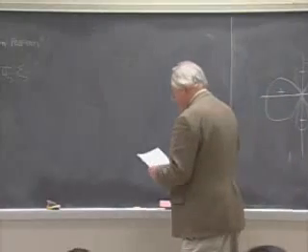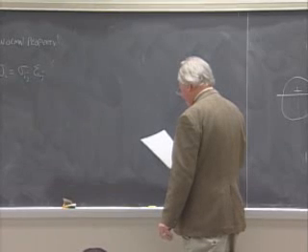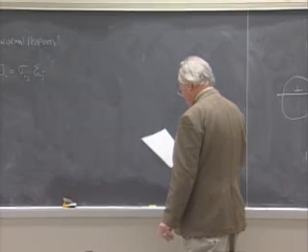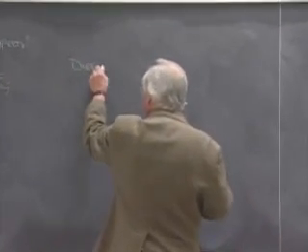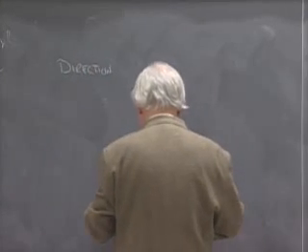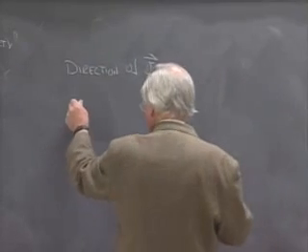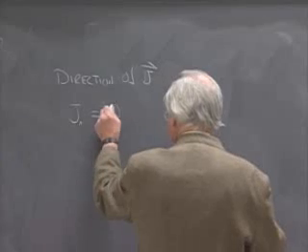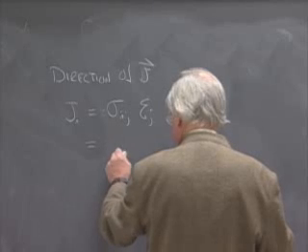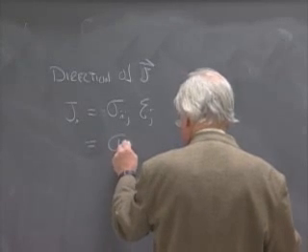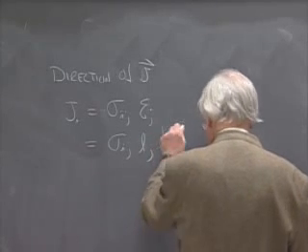Okay, let me now prove to you that the quadric does have this property. In our conductivity relation, the direction of J is going to be given by the tensor relation, namely that J sub i is equal to sigma ij times E sub j, which can be written as sigma ij times the direction cosines of E sub j, times the magnitude of E.